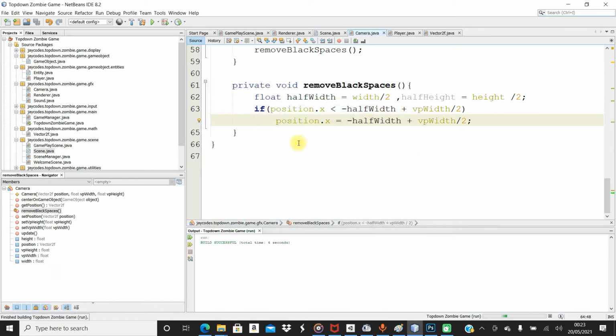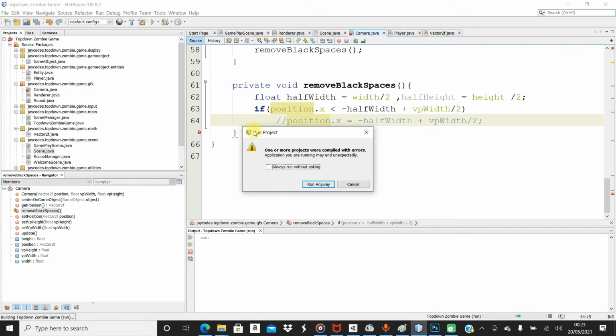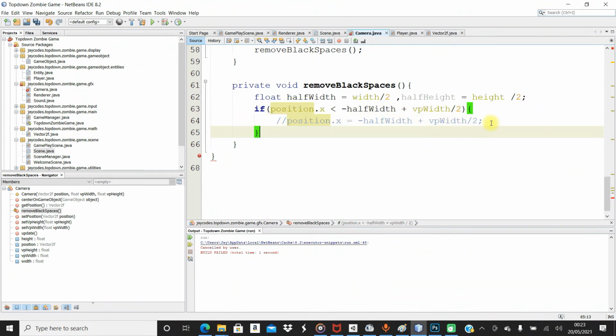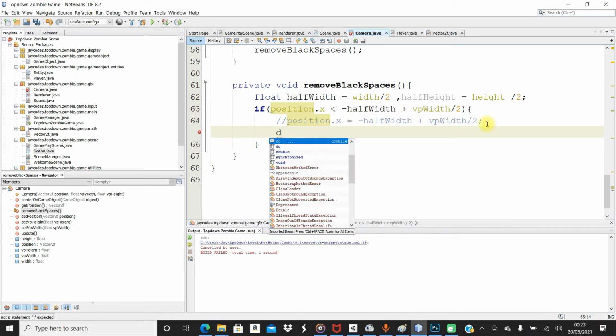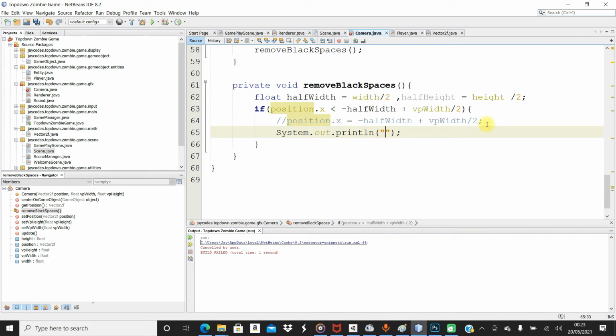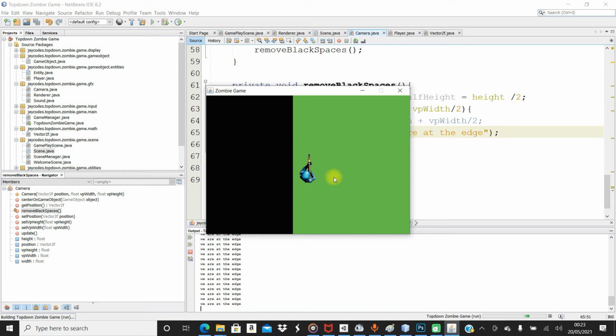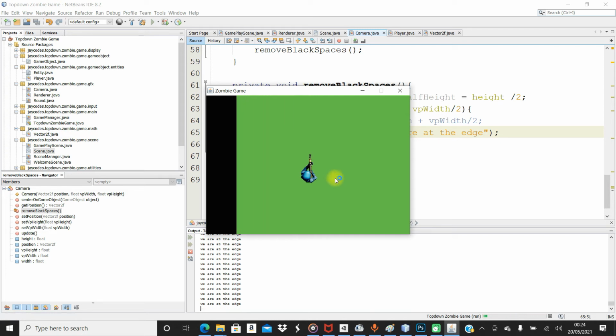Okay, for some reason it doesn't want to work. I don't know why. So inside this code, I should just display that we're at the edge. We are at the edge. Okay, so it's still saying we're at the edge.